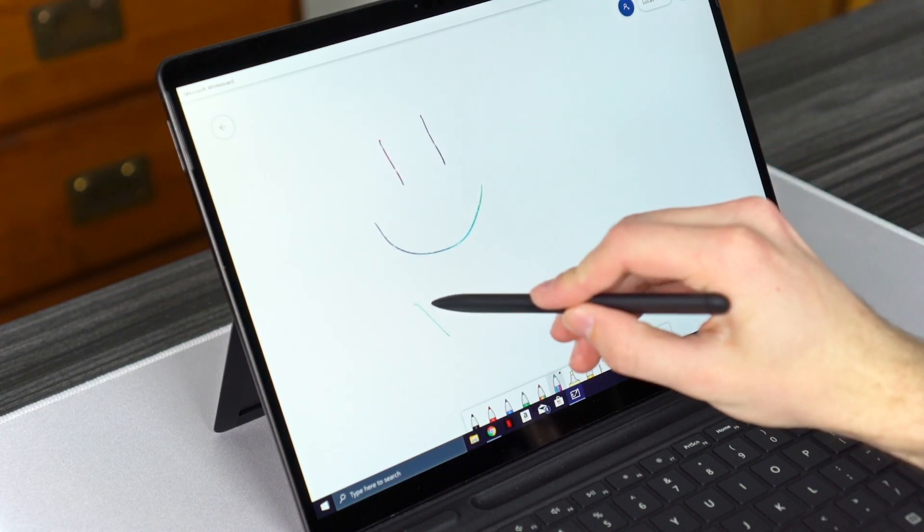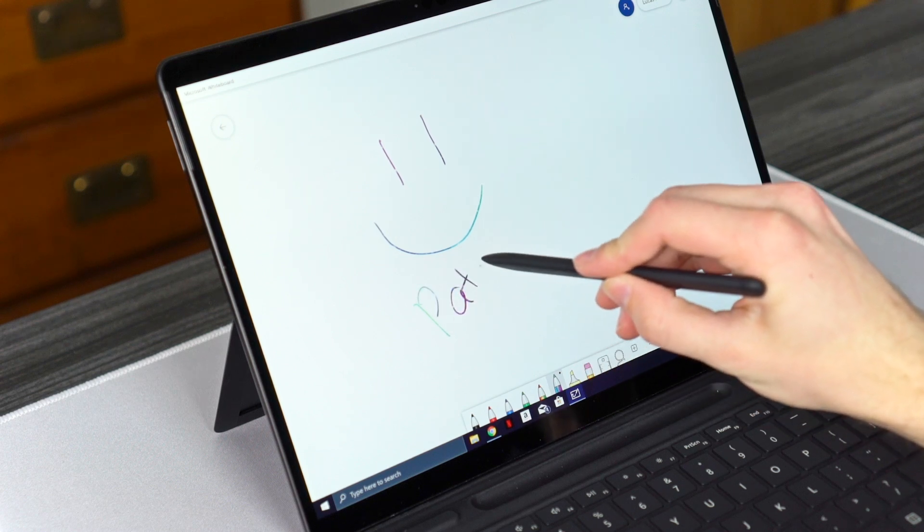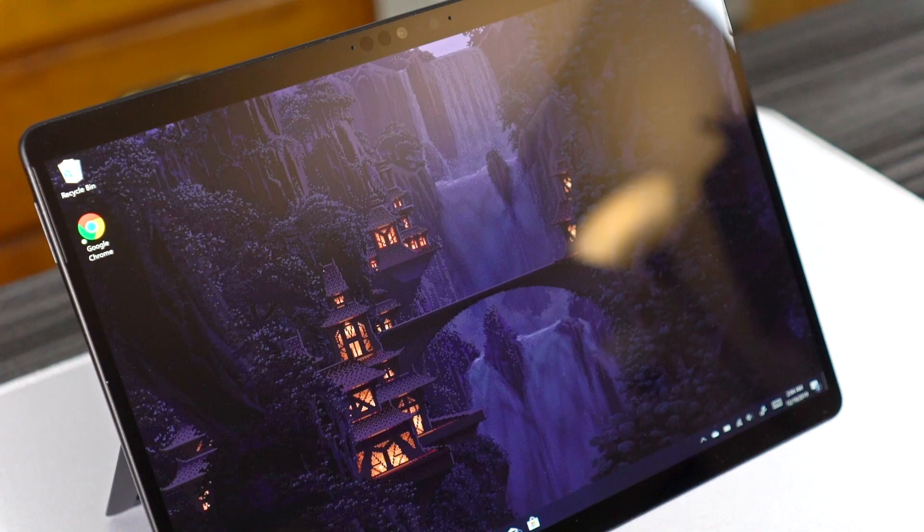The screen size is exactly 13 inches, which is big for a tablet but small for a laptop. The form factor sits nicely in between — the iPad Pro is 12.9 inches and a typical 13-inch laptop is about 13.3. The bezels are pretty slim, since you still need room for Windows Hello, speakers, and the removable SSD — though that SSD isn't user-removable and has to be removed by a Microsoft expert.